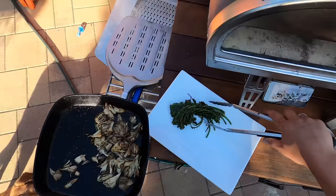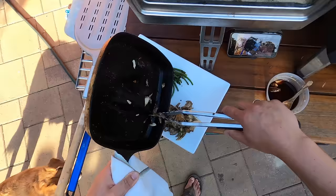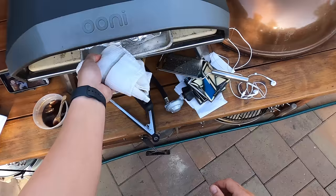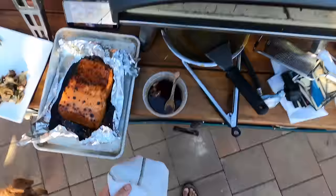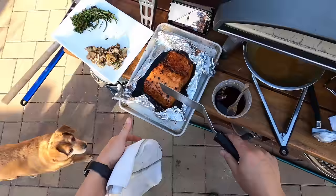Broccolini. Delicious maitake mushrooms. Okay, now we're gonna take our salmon. Look at that, gorgeous. Oops, I can hear it now. What people are gonna do and comment on this video is me using a spatula I used to pick up the raw fish. This fish is good. I would eat it raw, so I really don't care that I'm recycling the spatula for it.